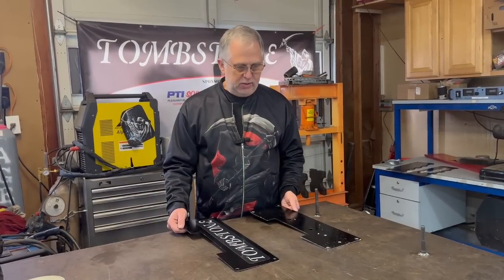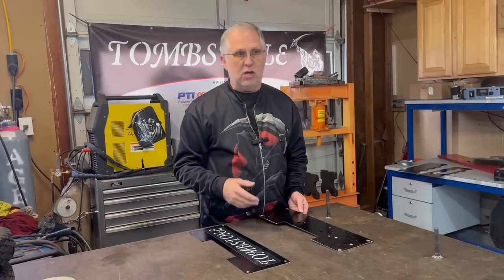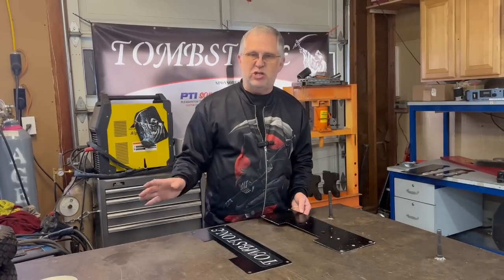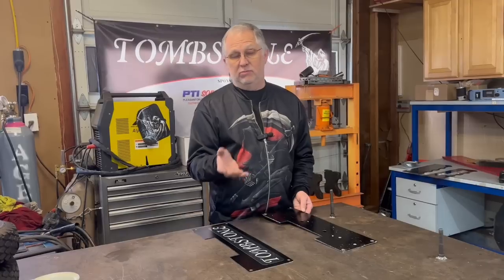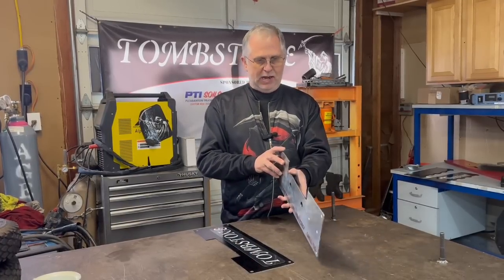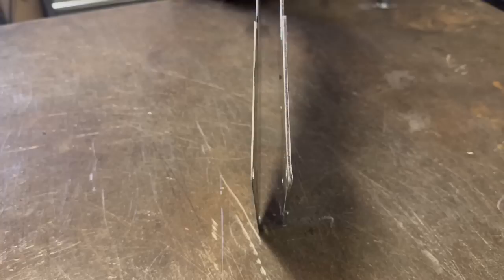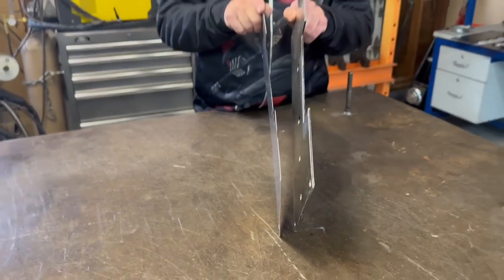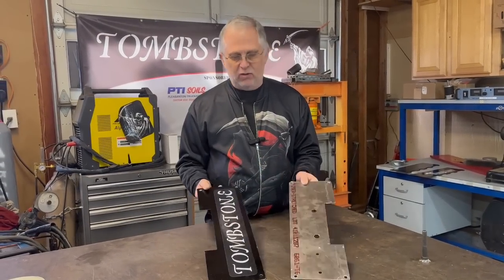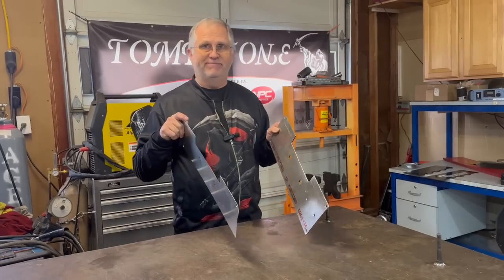Another armor panel on the robot — less significant — is on the front, between the weapon motor and the weapon itself. Its only job is to keep arena debris from coming back into the robot, not to protect against impacts. There's a lot of debris in the arena: dust, bolts, and other stuff. I made some super thin aluminum replacements — going from an eighth-inch material down to about 35 thousandths. This didn't save a lot since it wasn't that heavy to begin with, but it was easily half a pound off.